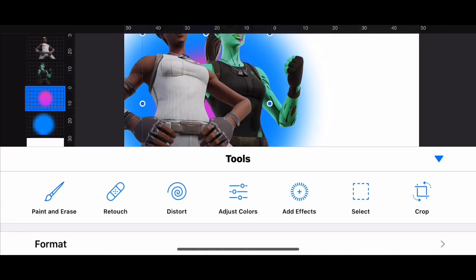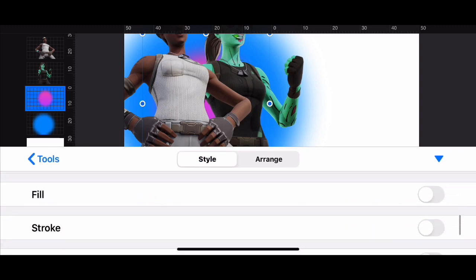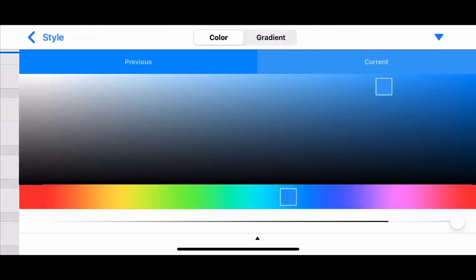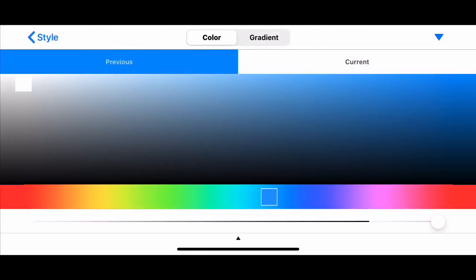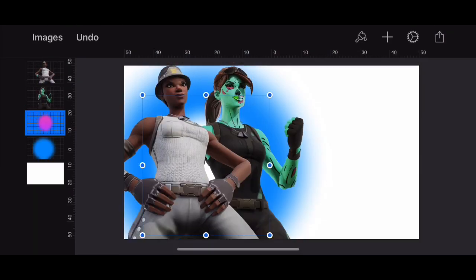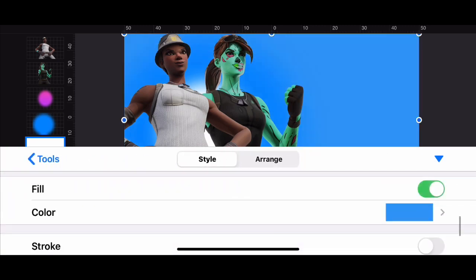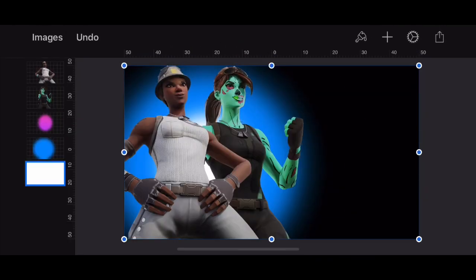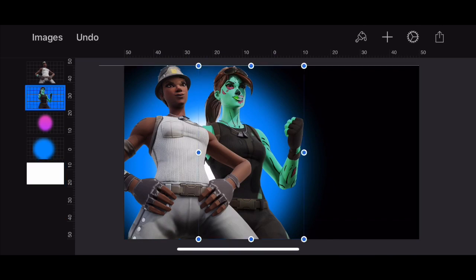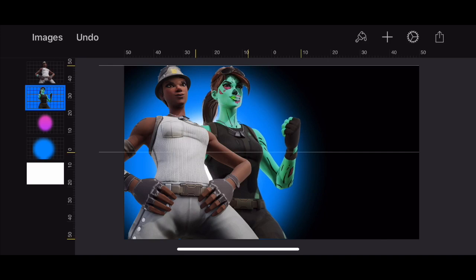So you're going to click the format and then go to fill, make it white. Now, before you guys do anything else, you're going to want to make the background black, so you can see everything better. Okay, so maybe you want to move this a little to the left.